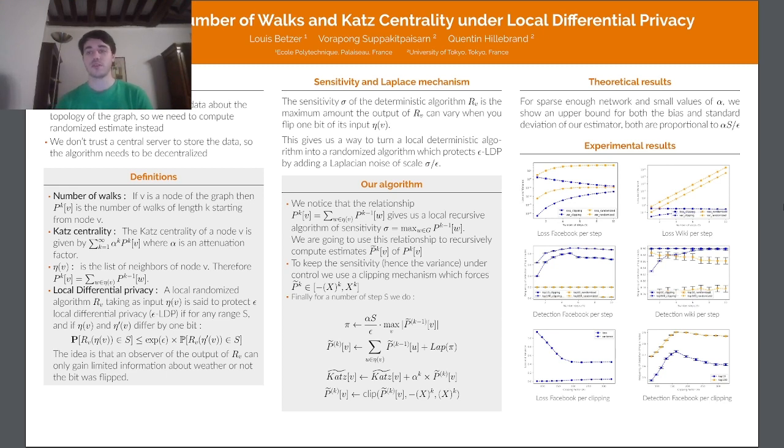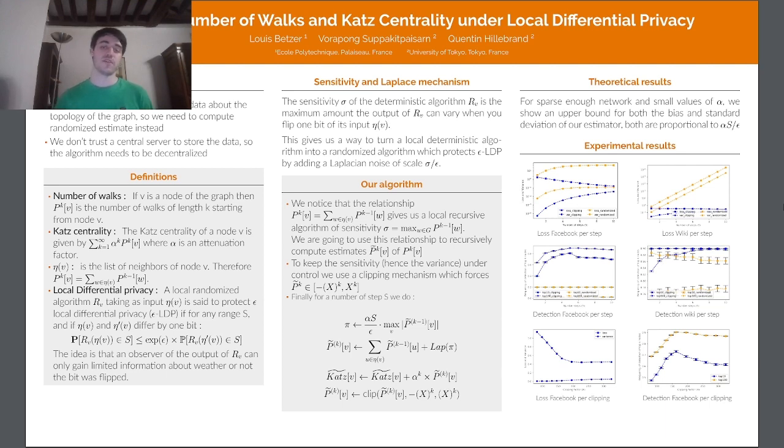And so we ran our experiments on two graphs, one being a subgraph of Facebook and another being a subgraph of Wikipedia. In both, of course, the nodes were anonymized. In this experiment, the curve in blue represents the algorithm that we have introduced, and we have compared it to the most naive algorithm possible, which is the randomized response algorithm, meaning that we run a simple algorithm where we do the regular computation, but at the very first step we randomize the whole graph by flipping each edge with some given probability.